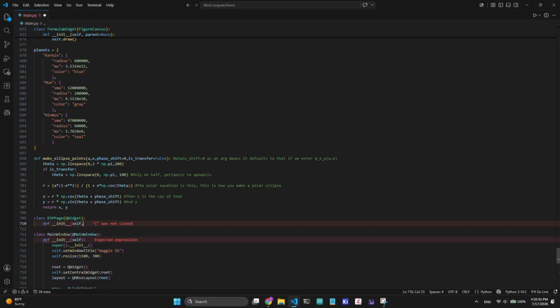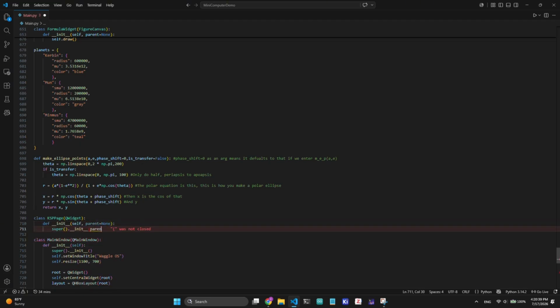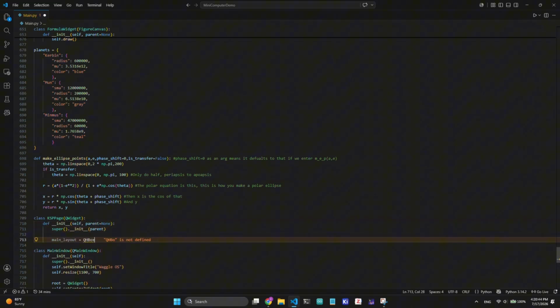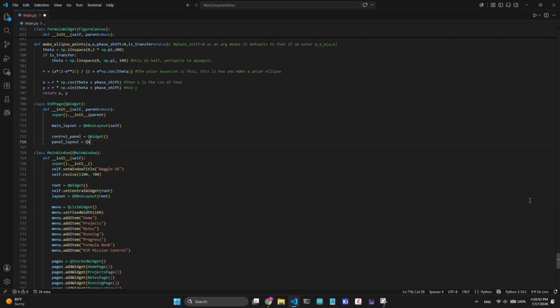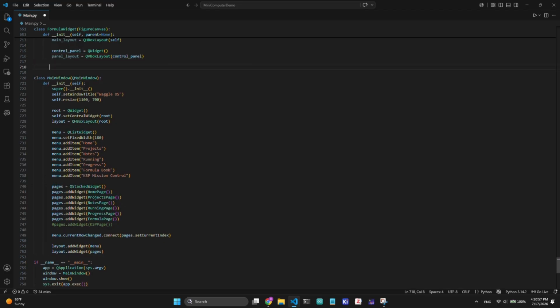To make the page itself, we need forms on the left and a plot on the right, so we do horizontal box layout. Then we make a combo box to display what we want of our planet selector, giving Mun and Minmus as our options, after making a group box to put everything in together.